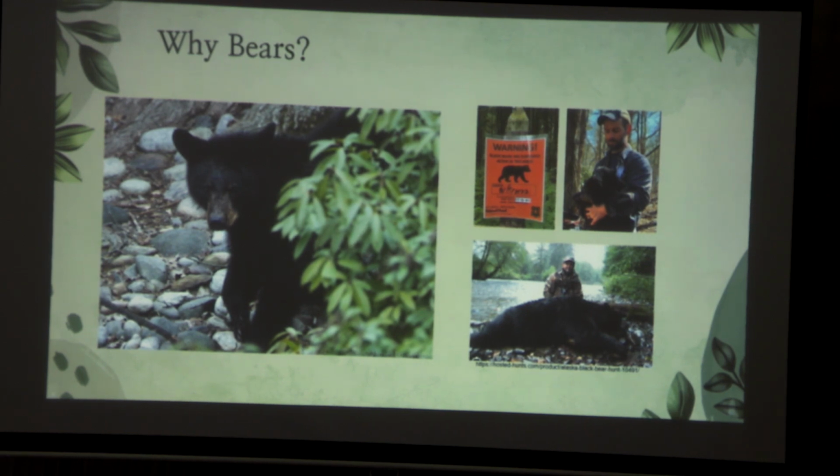So when I tell people that I study bears, I often get one of a few different responses. My favorite, which I'm sure that I will get here today, is, oh, I saw a bear in my backyard, or I saw a bear when I was out hiking, and they'll tell me all their stories, and we can enjoy telling these stories with each other, which is really exciting. Some people, unfortunately, though, are scared of bears, and I will reassure you about that later, that we don't need to be scared of bears. We can totally coexist with them. It's okay. And then there are folks who hunt bears, and they'll tell me about the bears that they hunted. So lots of different responses that I'll get from folks, and lots of very strong opinions about them.